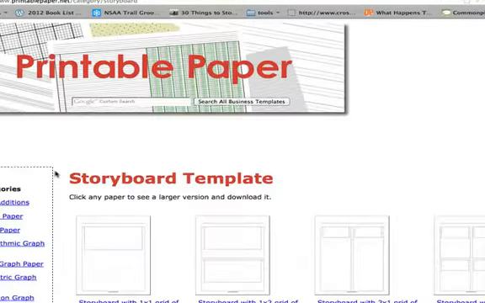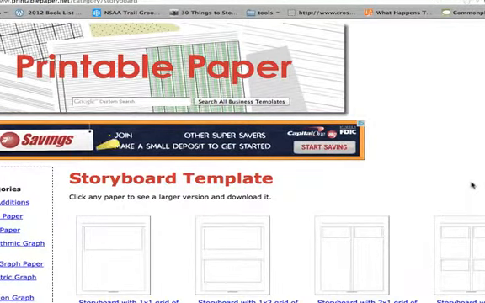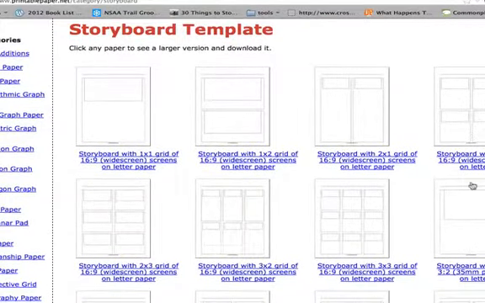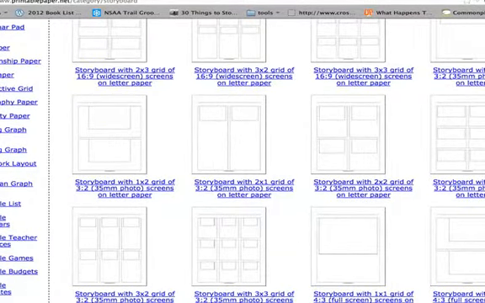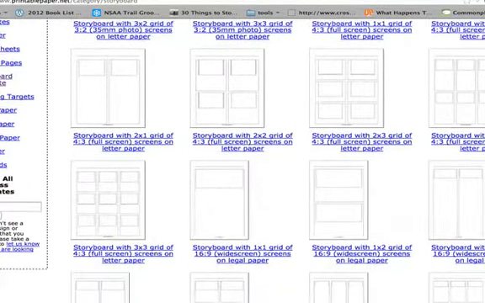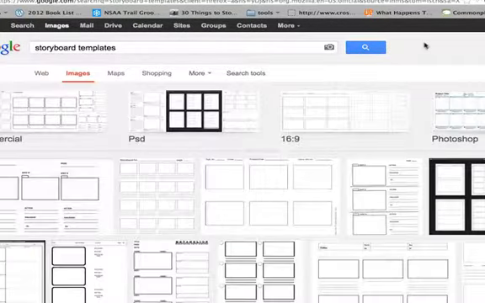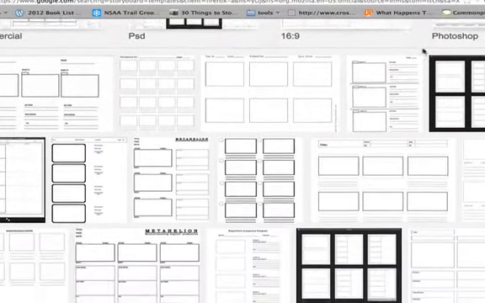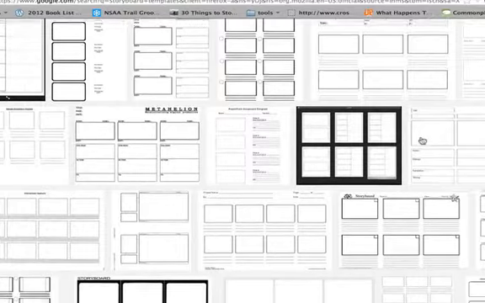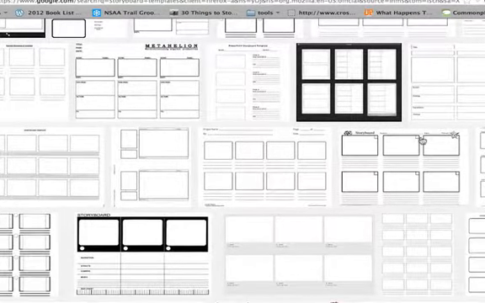Some are easily printable, some you have to do online. Here you can see that there's a bunch of different types, so here's one for each page that you're doing, right, or each step that you're doing. You could find whatever works for you. You can definitely create your own. And if you just click on the images link, you'll see that there are tons and tons of different things that you can use. So figure out who's doing the storyboard for your group, or if you're doing it all together, who's doing what parts to put together, and pick out one format that's going to work for you.